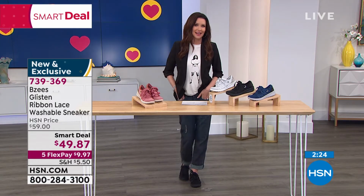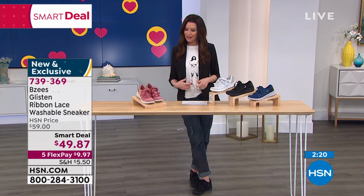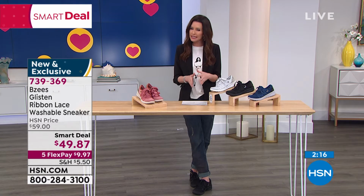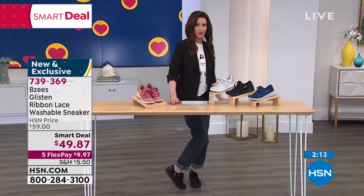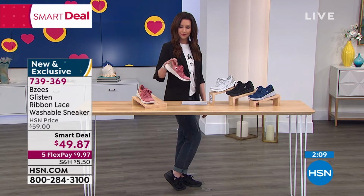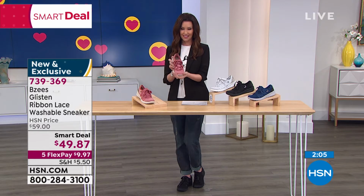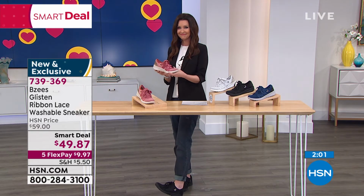And that's what we all want, right? We want to be comfortable, but we want to be fashionable as well. This is a great way of taking that athleisure trend, but it's not too chunky, it's not too clunky, and it certainly doesn't look like you just happen to be wearing your running shoe out, right? Exactly. And look, you don't have to put on any type of no-show socks or any kind of ankle socks. You just put your skin right into the shoe.